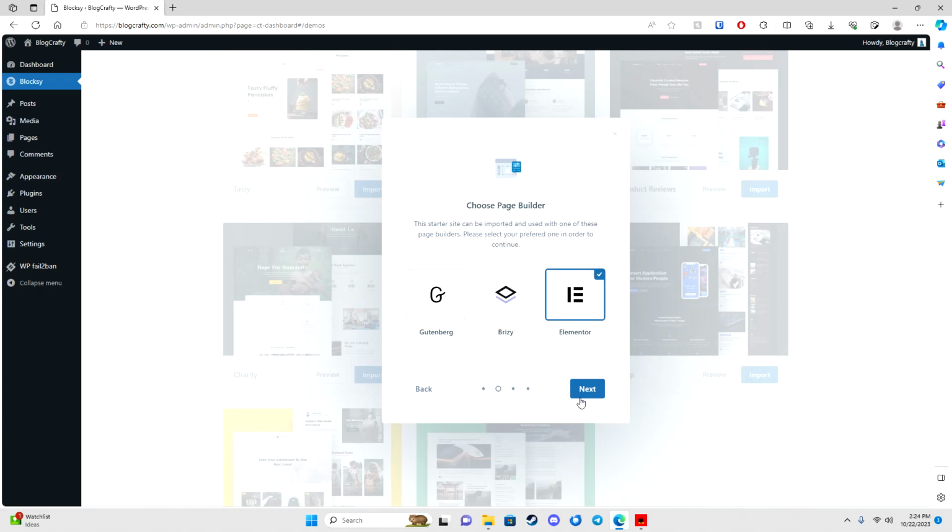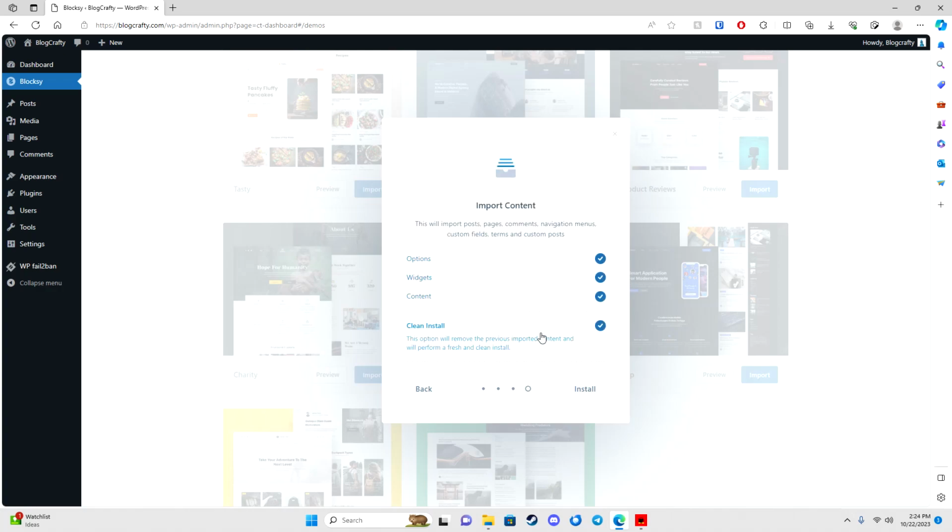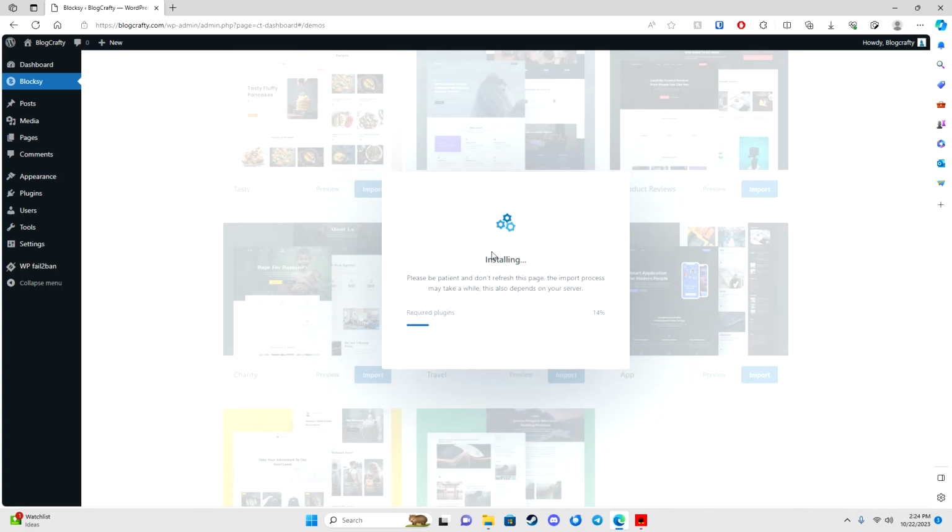You want to use Elementor. It's very important that you use Elementor, because this is going to make your website more user friendly to build. Click next, right? In this case, it's telling you that you need to activate these two plugins, just click next. And then you want to install everything. Make sure everything is selected over here, click install. Wait a couple of minutes and your site is going to be up and running with our newly imported theme, right? This is installing all the demo and everything.